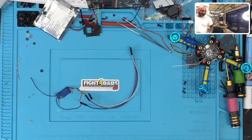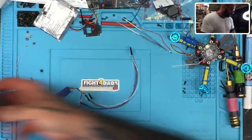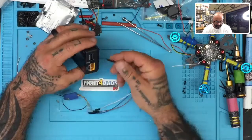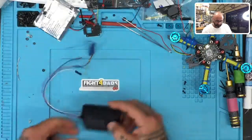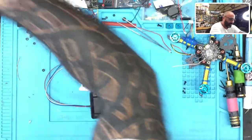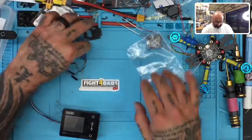So I'm going to use this device right here, right? This is a Toolkit RC. I love this device. Basically what I get to do is plug in my receiver, and when I apply power, it powers up my receiver for me. And I can see if I'm going to put it in bind mode.